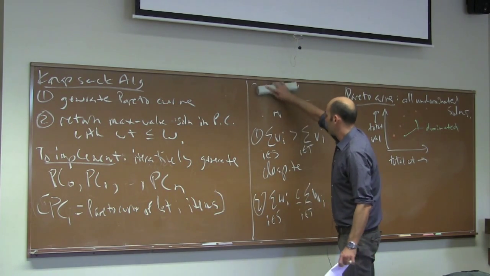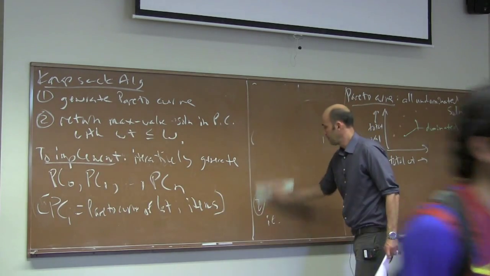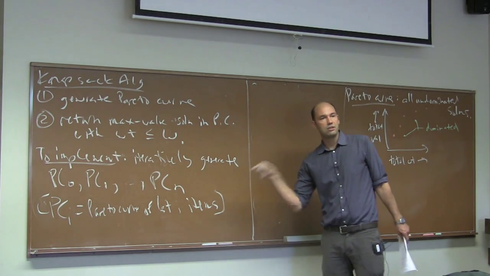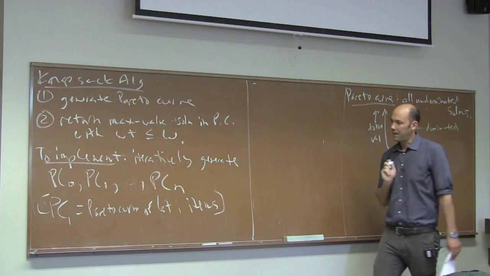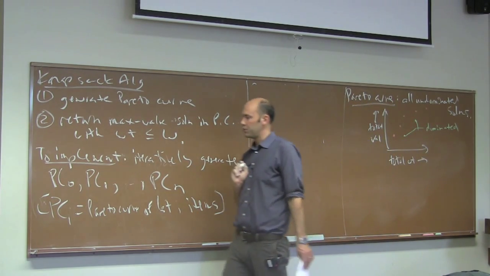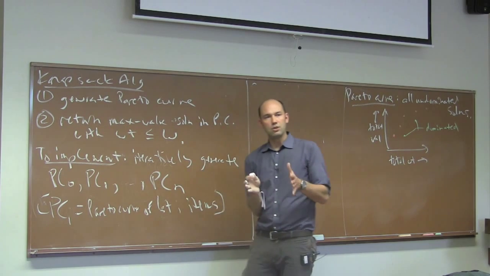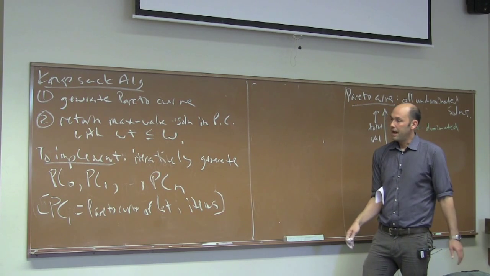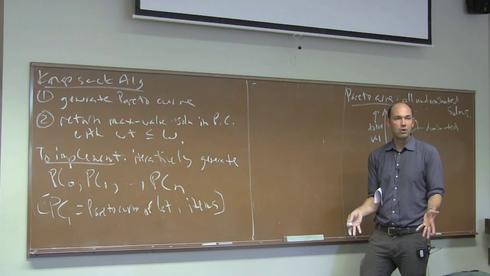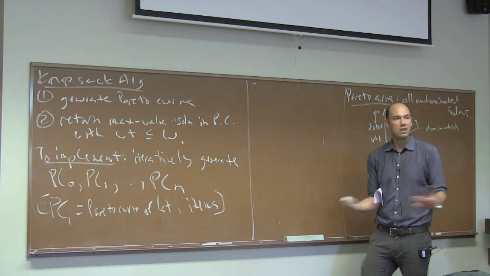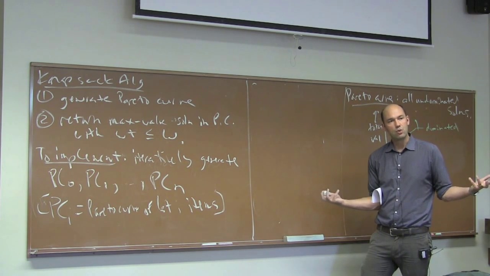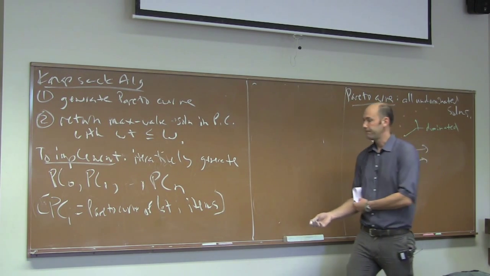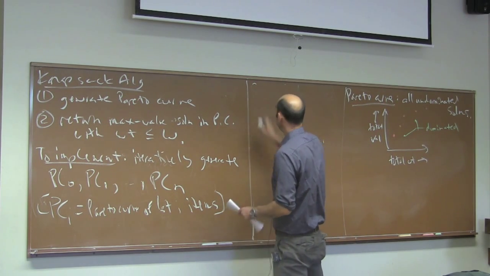And what I'll ask you to prove on the homework is that you can implement this algorithm in time proportional to the sizes of the Pareto curves. So basically, the hint is to generate the i plus 1th Pareto curve from the ith one. Turns out, what you want to do is keep the Pareto curves sorted by weight, let's say. And then to get the next one, you just make 2 copies of the current Pareto curve, one without item i plus 1, one with item i plus 1. And then it just boils down to merging 2 sorted lists, which of course we can do in linear time in the size of the lists. So homework.